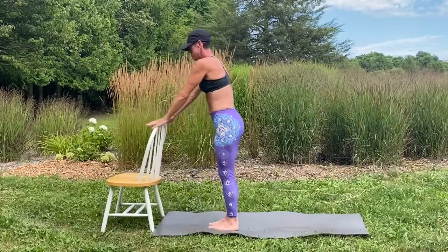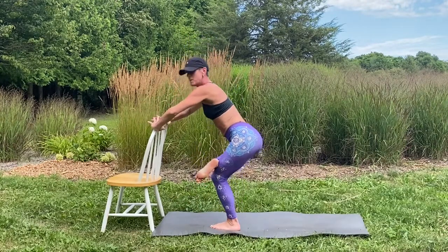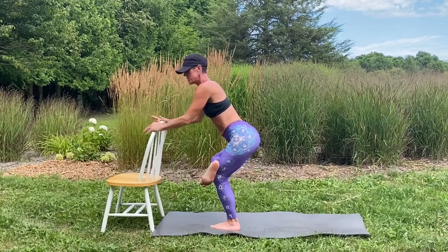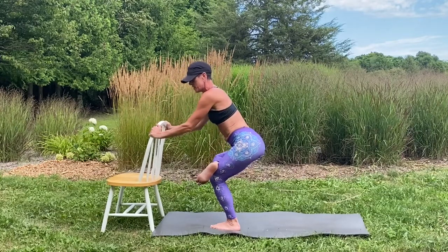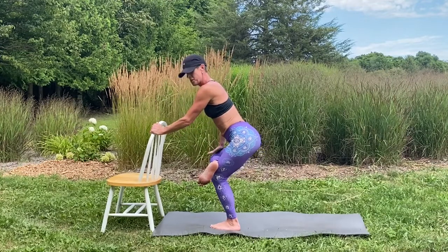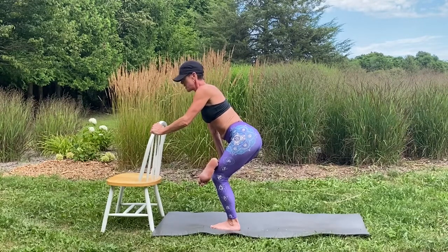Let's take a moment to stretch here. We're going to step back from the chair just a bit, crossing right ankle just above the left knee joint. We're just going to do a standing pigeon pose here. Keep a hold of your chair for stability and sink your sitting bones down as close as you can to the earth. If you want an additional stretch, you can take your hand and just gently push your knee down toward the earth to stretch out that hip.